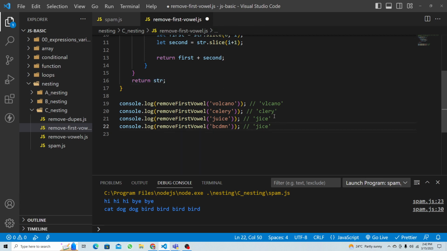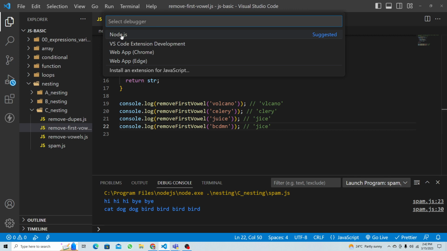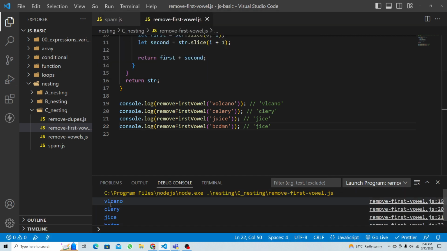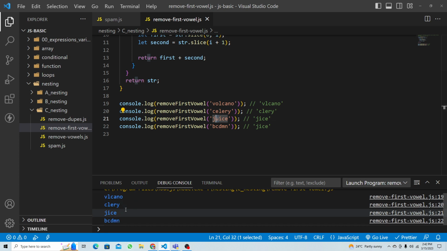So let's run that code. So see that you have V, the first vowel removed, celery also the first vowel removed. Now is this JICE, I mean, U is removed, and in BCD there is nothing, so you get that string itself, right?